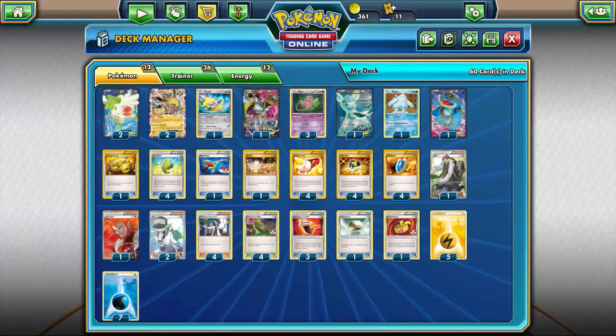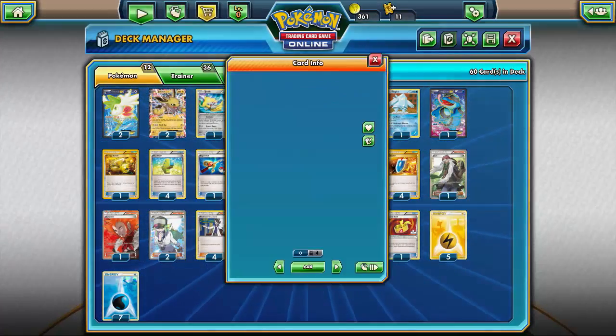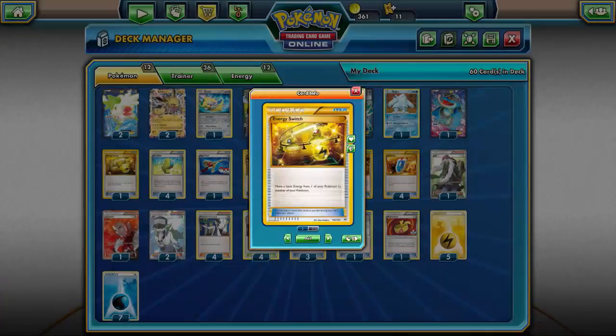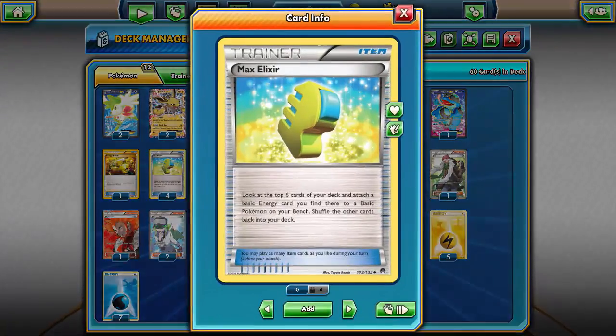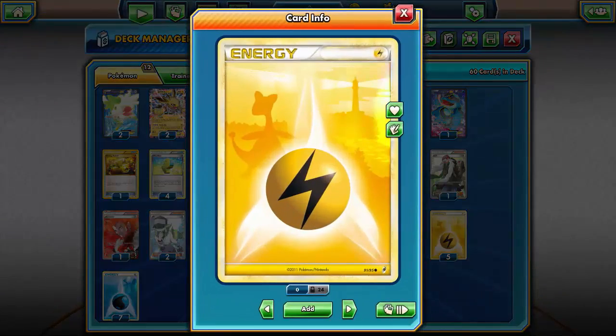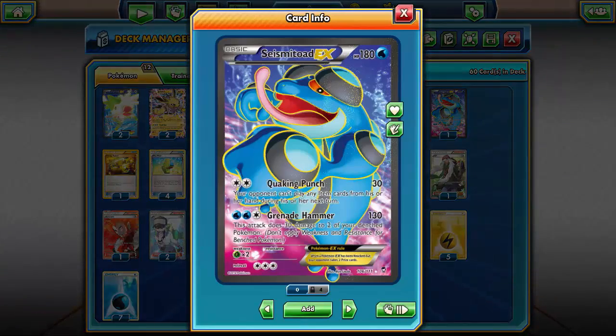So I think that the rest of the deck is pretty understandable and pretty standard. We are running four Ultra Ball, and we are running one Energy Switch because it could be that you don't reveal the energy that you require with the Max Elixir. And then regarding the energy, we are running 5 lightning energy and 7 water ones because we are going to need more water energies for Seismitoad.